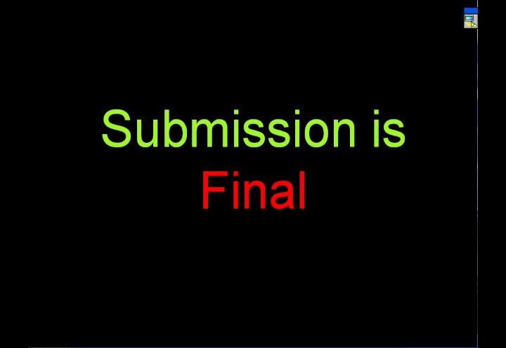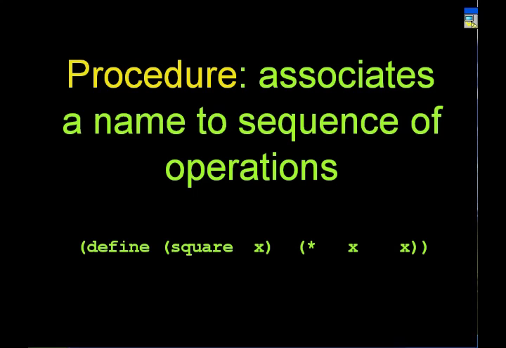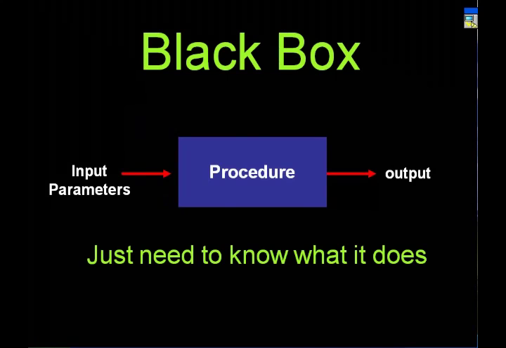Okay. All right. So back to this thing. A procedure, as I mentioned before, is an operation that associates a name with a sequence of operations. The general idea here is this thing called procedural abstraction. Essentially, we're hiding some details. What does it mean? With procedural abstraction, you are looking at a procedure as a sort of black box.